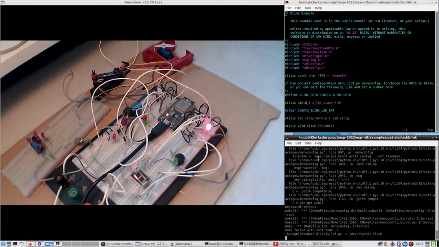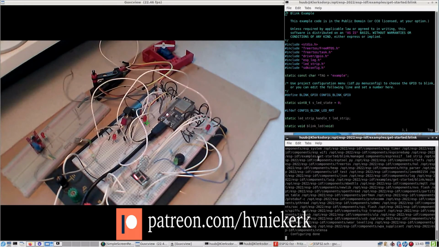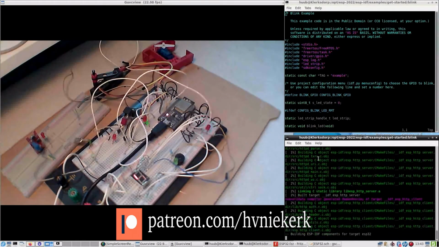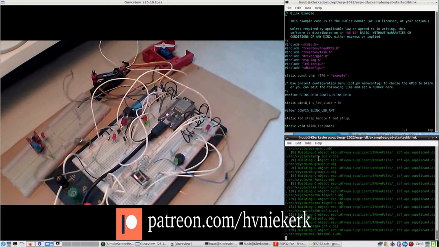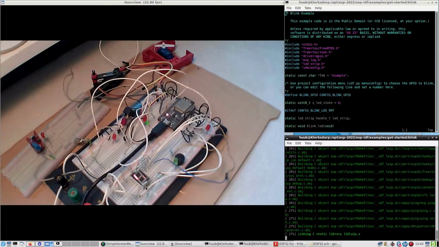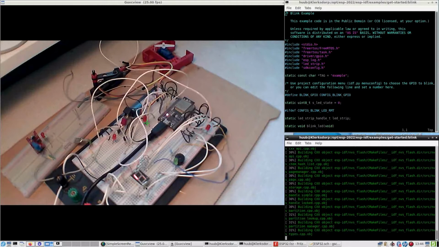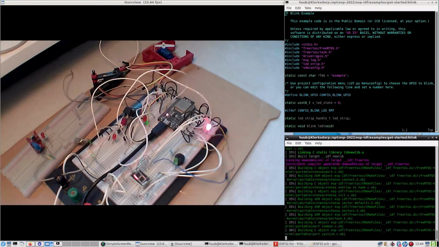Flash. Next thing that should happen after flashing it is that obviously one of those segments starts to blink. After compilation, and then monitor, and then it should work.